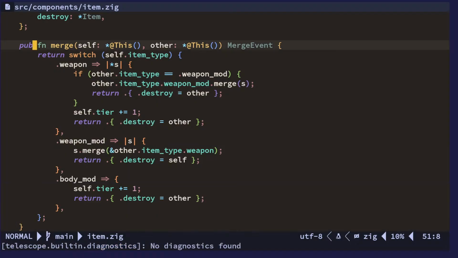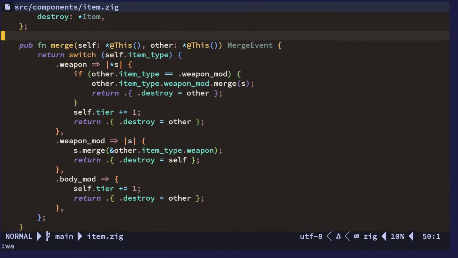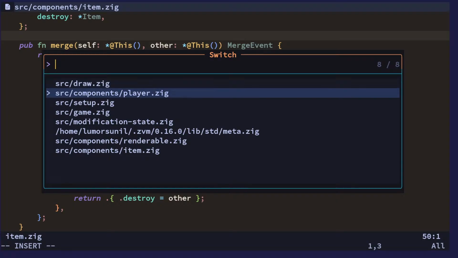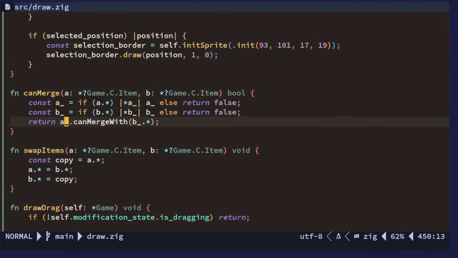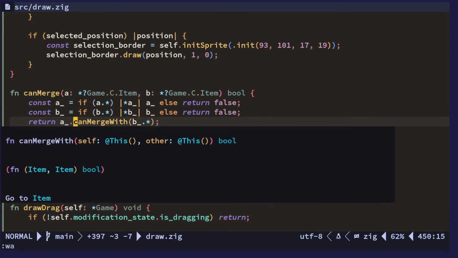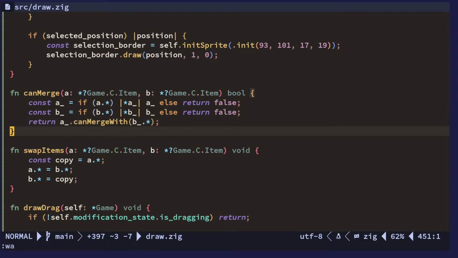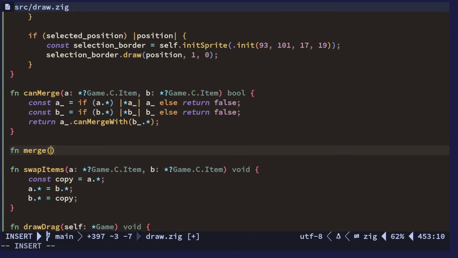So now we have a merge function. Not sure if these things are gonna work, but we'll figure it out. All right. We have a can merge function, and then we can just have merge.